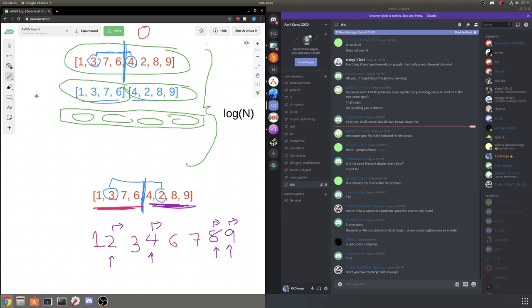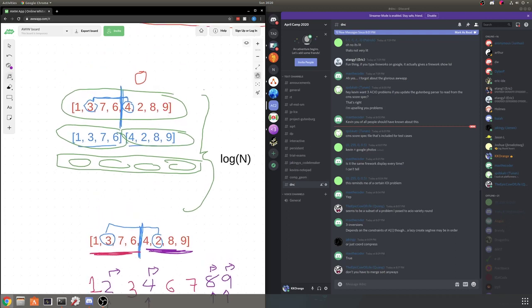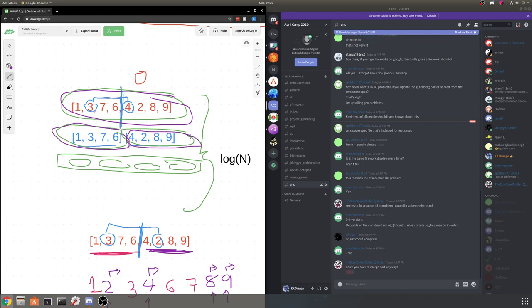So I guess the way that I presented this so far is you calculate the number of inversions that cross the line, and then you split and you recurse into both these halves, and then you solve the problem recursively. But we can do it in the other order. So we can recursively solve the problem in each of these halves first, and then we can use that to more efficiently find out the answer for this half.